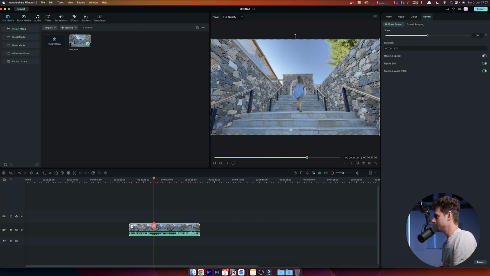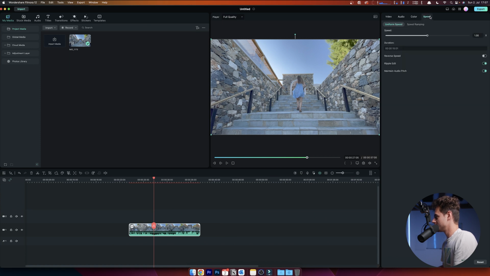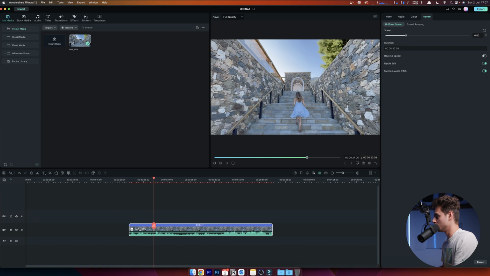Just select the clip. And then as you can see here at the very right, we have the speed area. Usually you will start off here, but just select the speed area. And then we can just change the overall speed of the entire clip. And since I shot this clip at 60 frames per second and our timeline is at 25 frames per second, we can easily slow that down by 50% and maybe even a bit more than that.